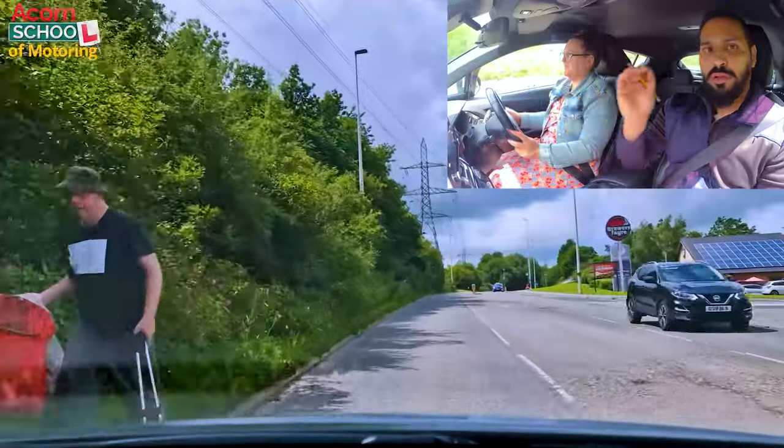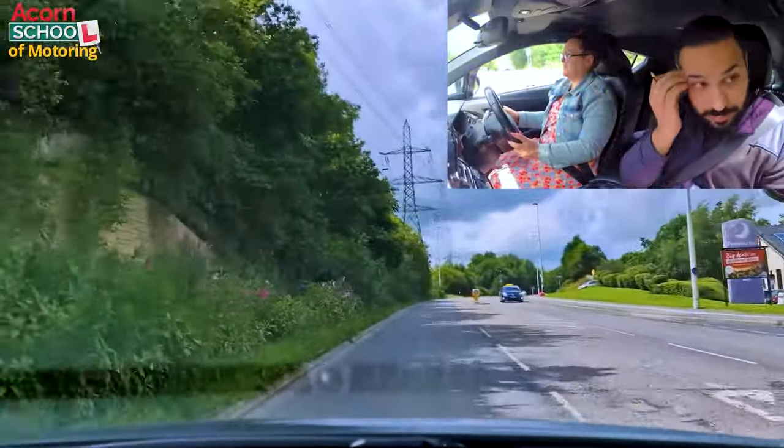Because if you are overtaking a horse rider, how much room are you going to give him? About two car doors. Definitely. Are you going to go fast or slow? Slow. If you're overtaking a cyclist or motorcyclist, are you going to give them just that room or are you going to give them more room? More room. So how come you didn't do that with that pedestrian? Most examiners, I think, may give you danger. I'm giving you a CS for this. I'm not sure, but it was a risky business. I was very surprised that you did that. Your maneuver was very, very good, so that was really good.